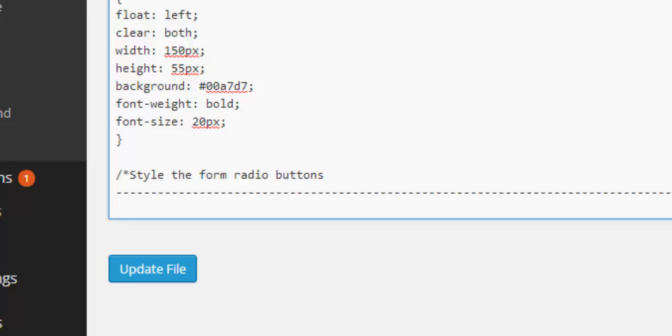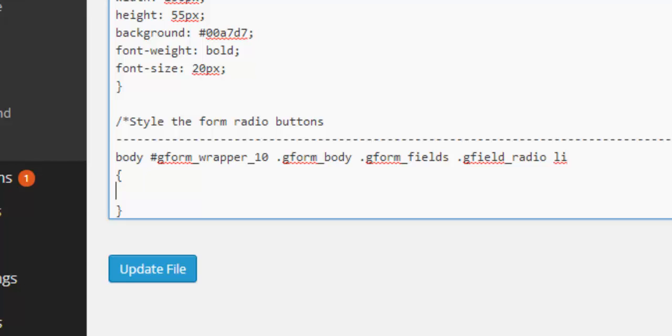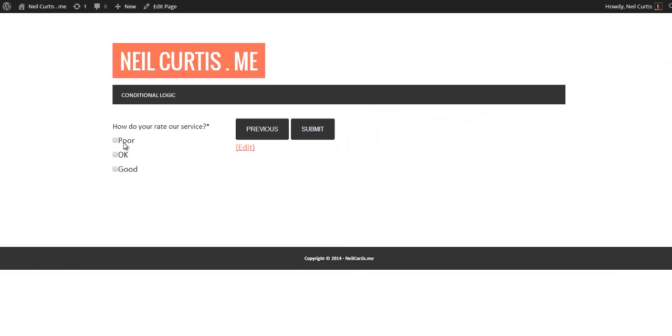So same as normal, I'll write it in again: body#gform_wrapper_10 for the form ID, .gform_body, .gform_fields, .gfield_radio, and then because we're targeting a list, because we don't want them to be in a list beneath each other, we want them in line, we go li, open and close curly brackets, and then first of all we'll do that, display: inline. Update. So hopefully now these will just go next to each other.